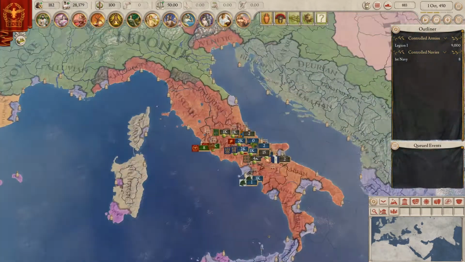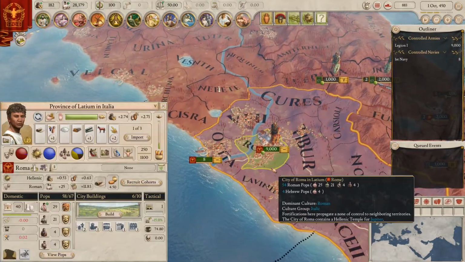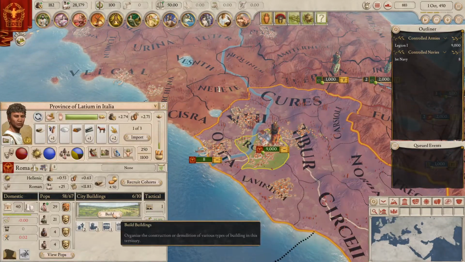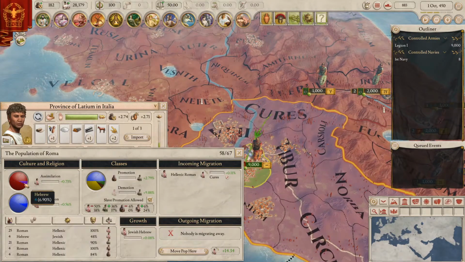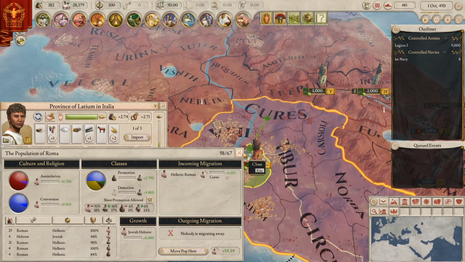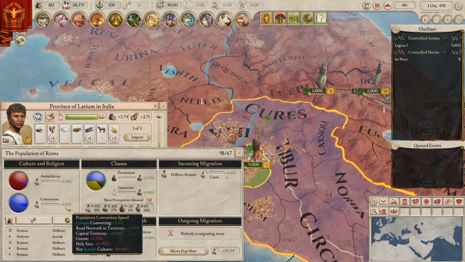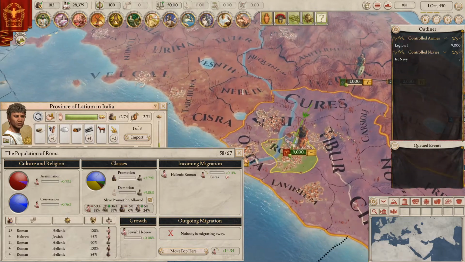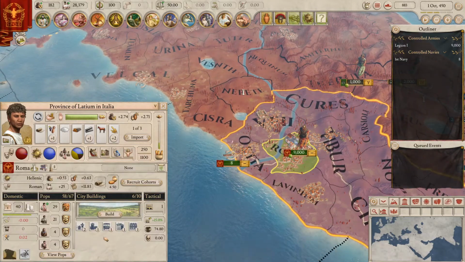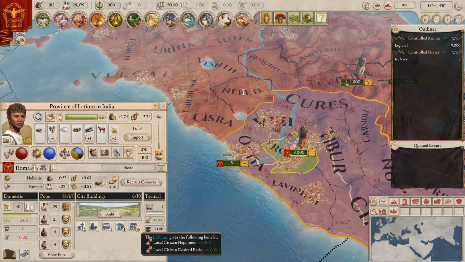So, as you can see, that's pretty helpful later on when you have to deal with the happiness of different culture groups. But as you start out, other than some Hebrews in your capital, you are basically 100% Roman. And as you can see, that's not always static. You can assimilate populations and convert them over to your state religion and your state culture. Eventually they will all convert. There are buildings that modify those speeds as well, so you can convert faster.